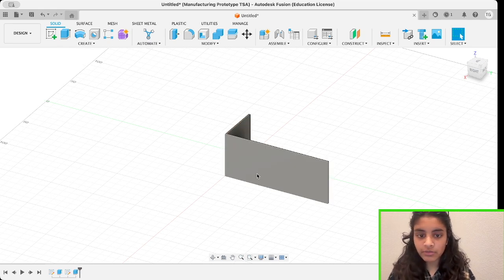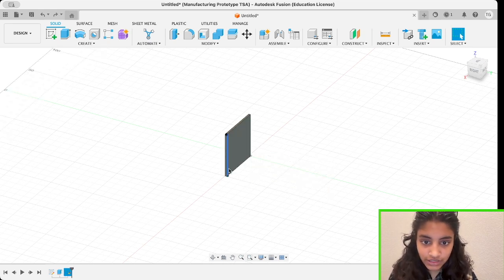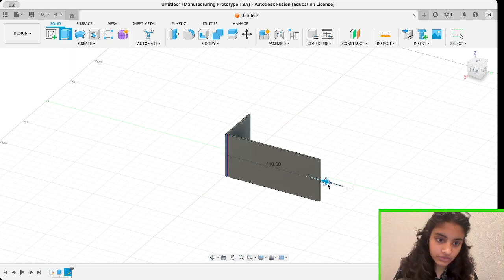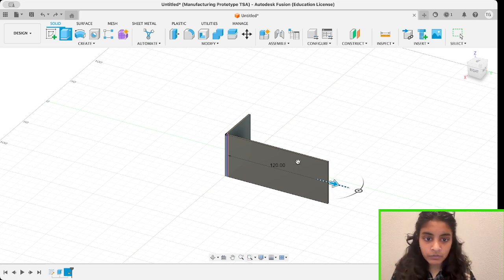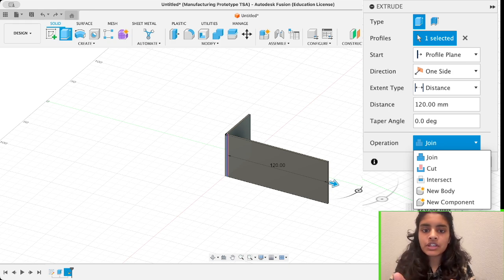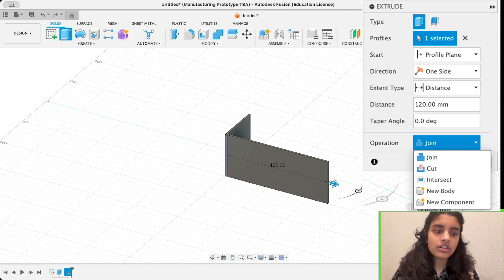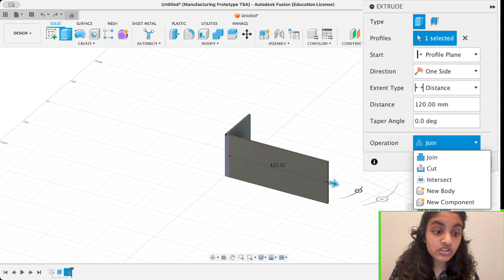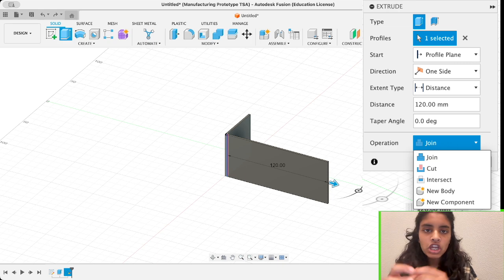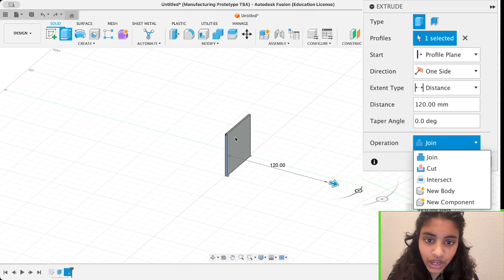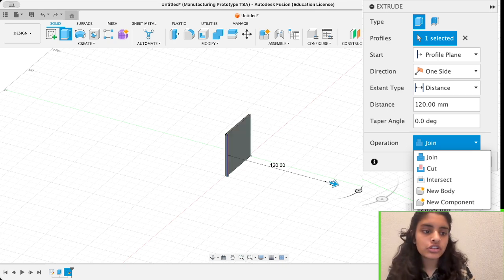One thing to be careful about before you extrude this sketch is you need to pay attention to the operation that it's telling you that this project will do. Let's say I extruded this 120 millimeters. If you go over here, you'll see operation. Whatever operation you choose here is going to dictate how it attaches to the first sketch we have right here. If I click join, then this new wall that I've created will join with that other project. It's kind of like grouping shapes in Tinkercad. If I click cut, then it's going to cut out a part of our previous project, which I'll show you how to do in a second.